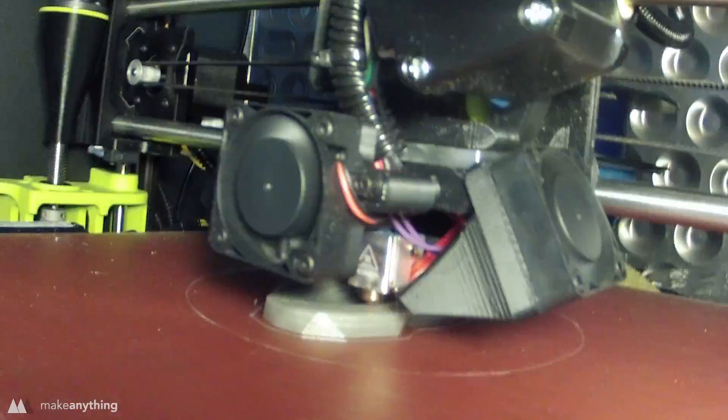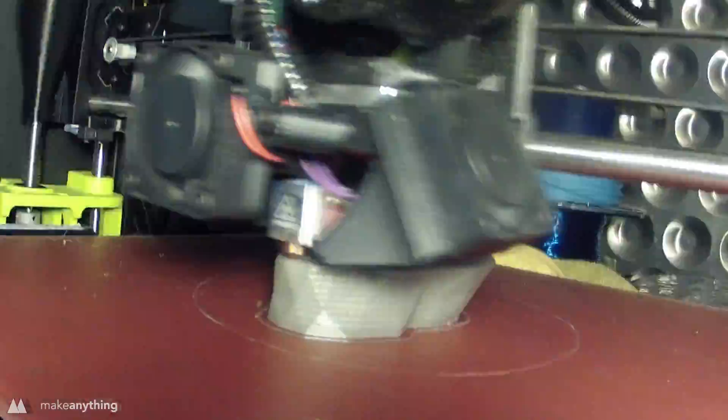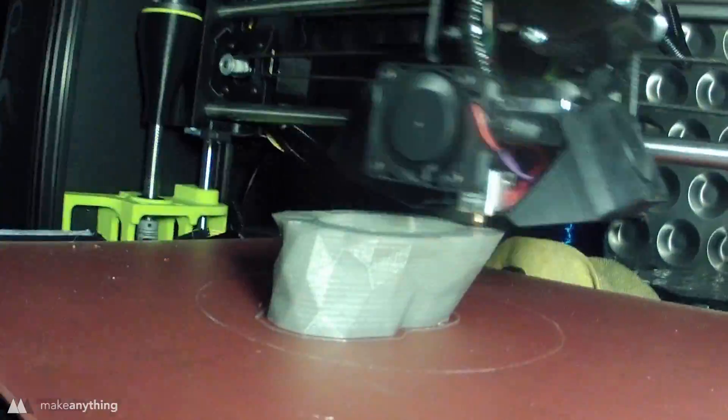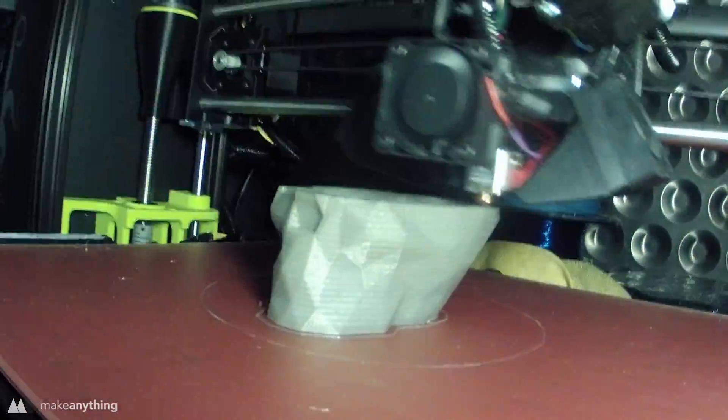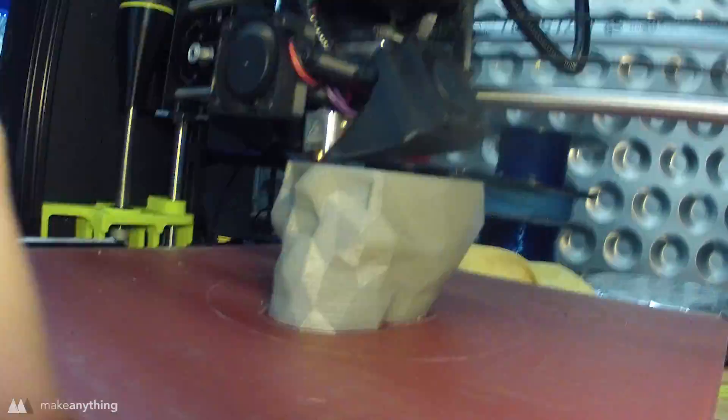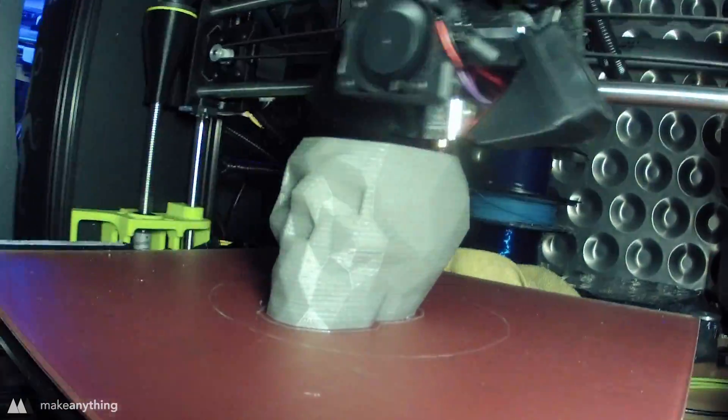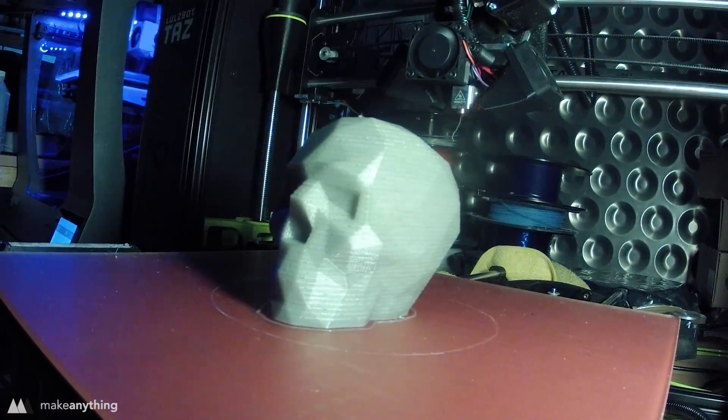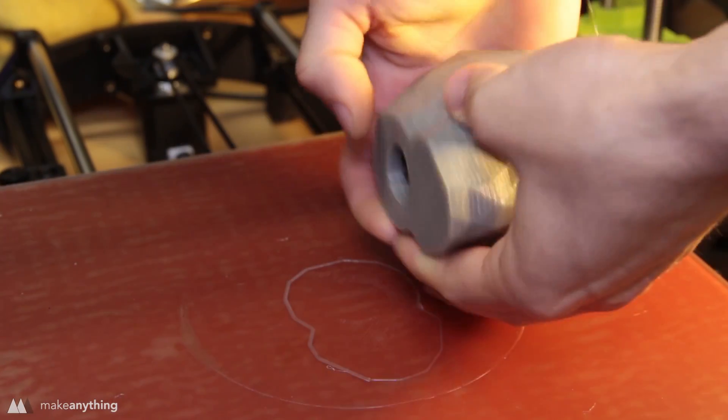Here you can see this awesome skull springo printing out, and just like all my other springos it doesn't rely on support material or anything. There's just a slight gap in between each layer of the springo that you have to separate afterwards manually.